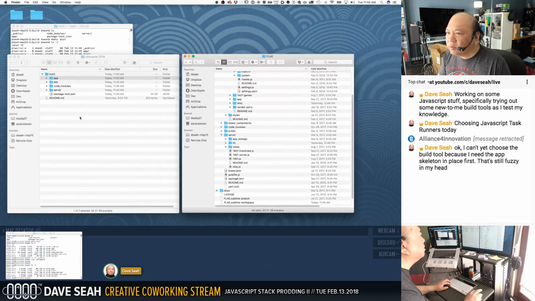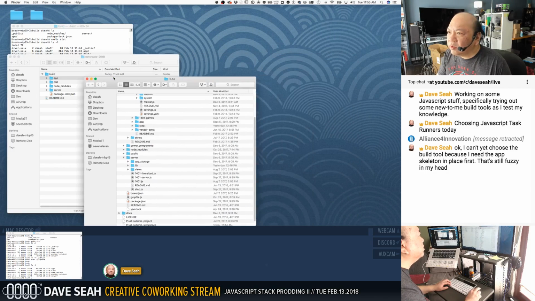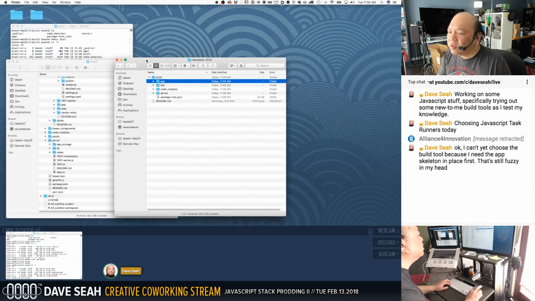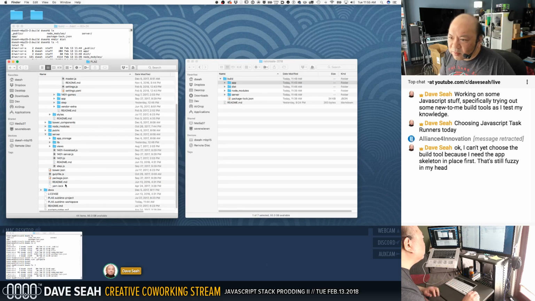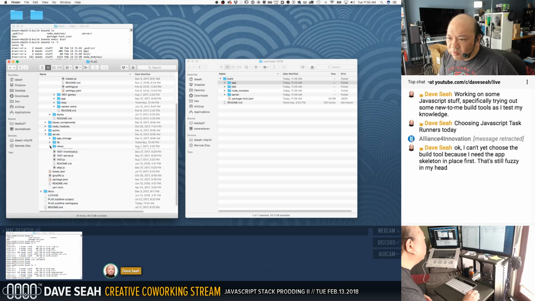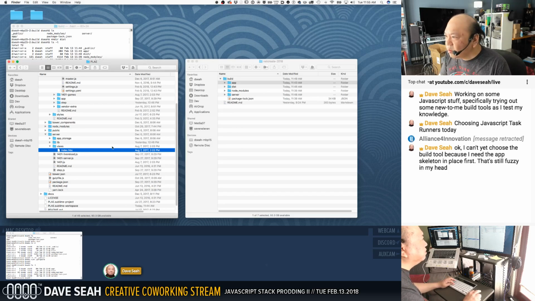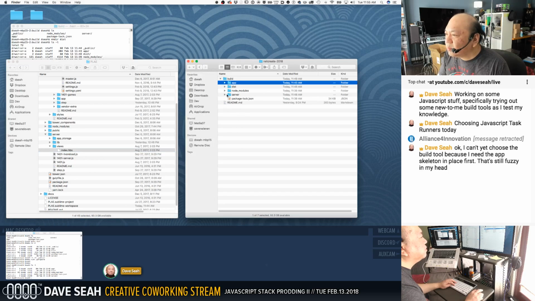So back over here, what I need to do is play will be on this side. Let's grab the index HBS file out of this. There'll be views in the old setup. I don't know why it was always on the server side before. It's the old architecture. There's the main index.